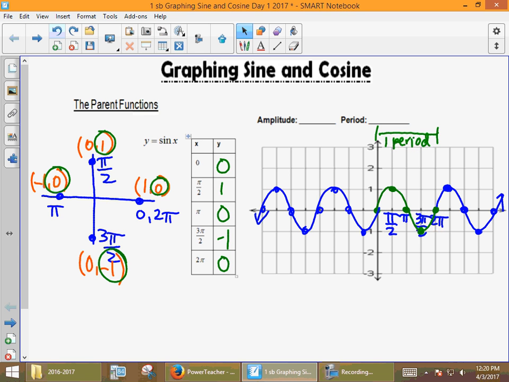When you look at this, amplitude is basically the height of each individual wave. Amplitude and period are both technically heights or distances, so they'll both always be positive. The height of each wave from the center is just 1. And then the period just means how long it takes for a cycle to repeat. From 0 to 2 pi, you get 1 full sine wave, and then that cycle's going to repeat again. So the period is just 2 pi.